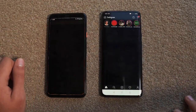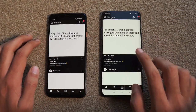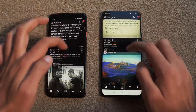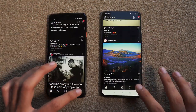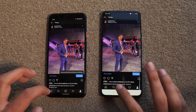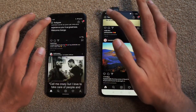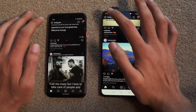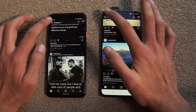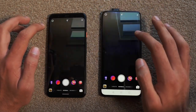Moving on to the Instagram application — that is definitely slightly quicker on the OnePlus 7T Pro. Scrolling speed is really quick on both phones. Loading up my profile felt a little bit quicker on the 7T Pro. Checking the Instagram camera speed, that's about the same, and even with the Pixel's moving camera system, OnePlus is neck and neck with the Pixel 4 XL. That's incredible performance.